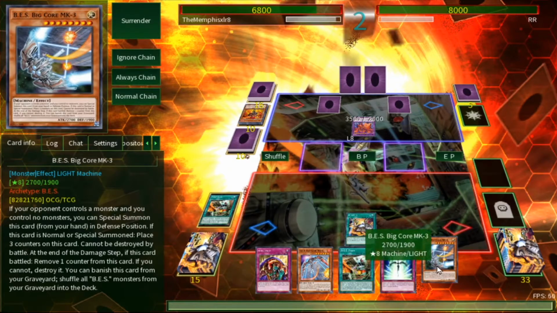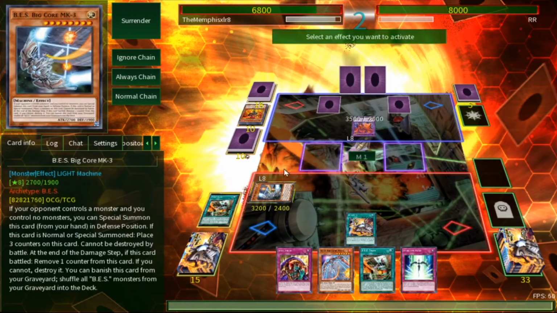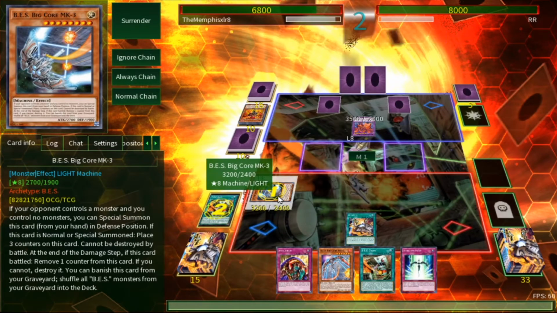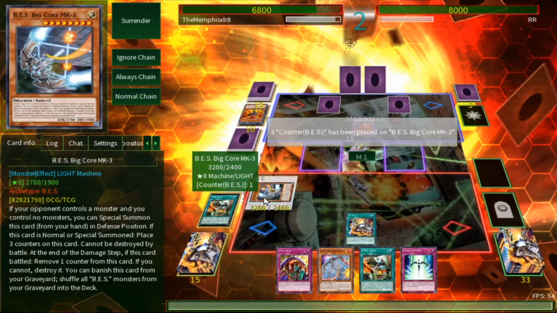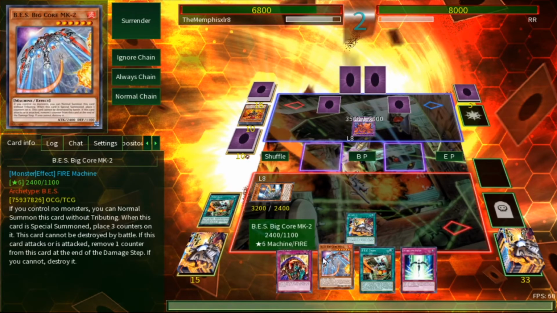And since our opponent has a monster and we don't, we can summon Big Core right from our hand in defense mode. Big Core Mark III gets 3 counters when it's summoned, and Zelos will give it a counter as well. Basically, what this will do is that every time our monster would be destroyed, we're going to lose a counter instead. It's a very nice thing. Can't be destroyed by battle, we just lose counters.